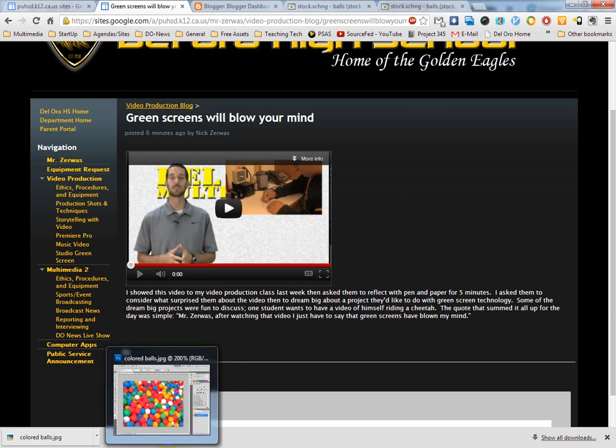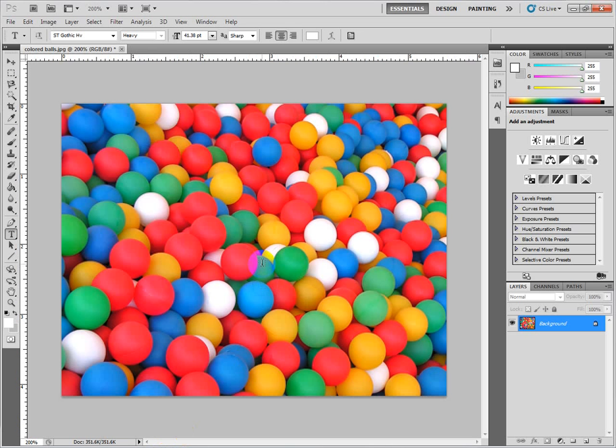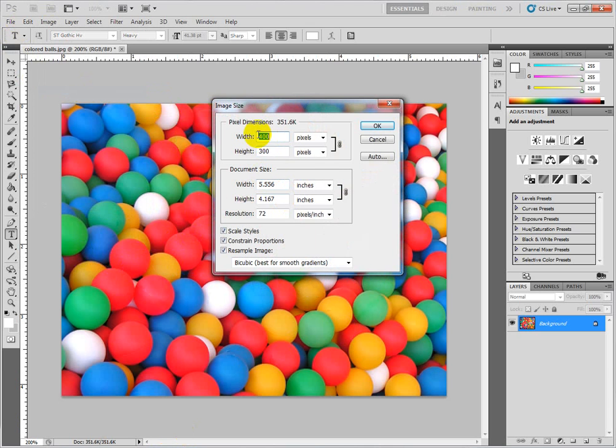Basically, before you add an image to your web page, you want to make sure that it's optimized for the internet. So we've worked with Photoshop in the past. I'm going to go ahead and open up a Photoshop document here I've been working on, and this is just a bunch of bouncy balls, or a ball pit like at a Burger King, McDonald's, something like that. So I've got my dimensions of this image size. I've got it 400 by 300 pixels. That's a good size for your website. The entire width of your website is 960 pixels typically. So 400 will go about halfway across. So that's what you're looking for there.